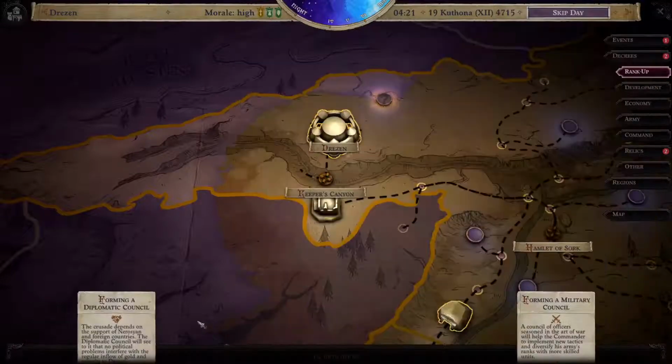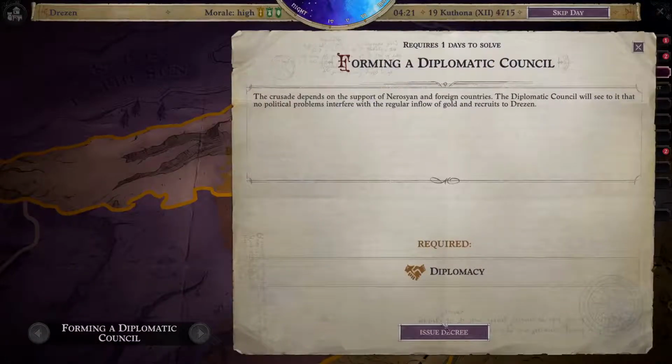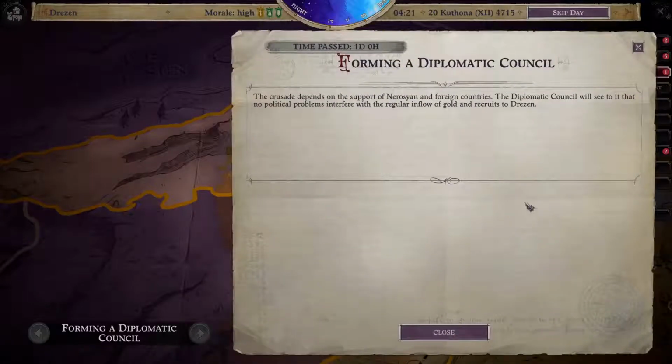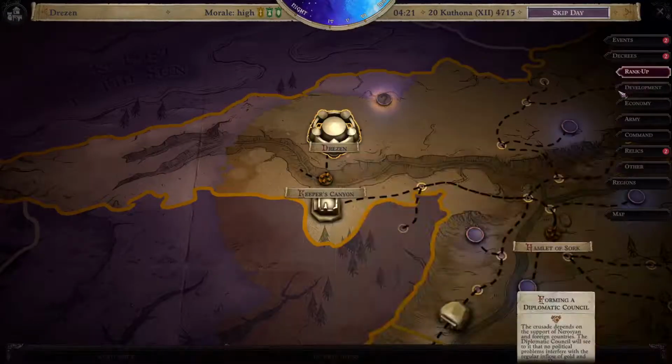Okay. Forming the diplomatic council. Why this isn't automatic and I have to actually do this, I'm not sure. Okay, close. Now, that's all we have. Okay.